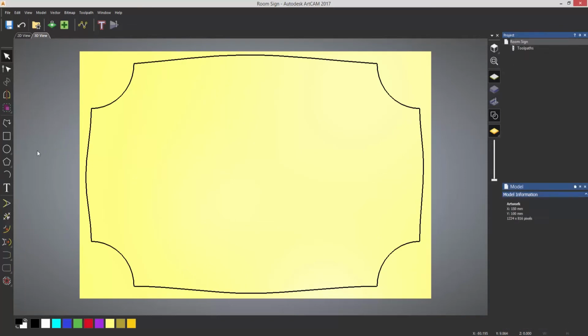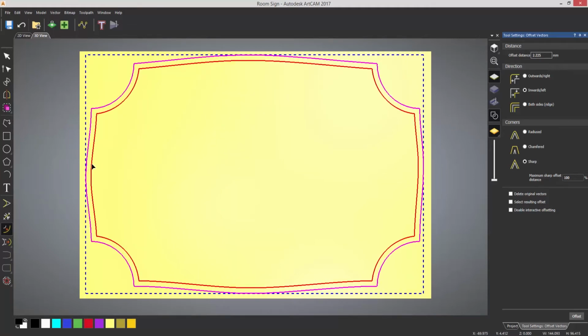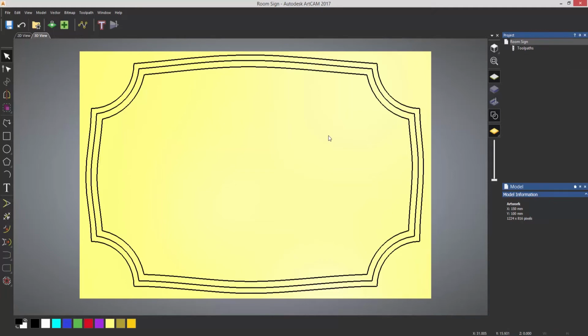So I'm going to now edit this again. I'm going to offset this. So I'm going to use the offset vectors tool and I'm going to create two offsets. Now you can either enter a distance in the tool dialog box, or you can just select the actual vector, bring that outwards, let's say to there. Let's select this one again and let's bring that to about there. If you don't want to move all the way over to the right hand side to close that dialog box, you can just press escape on the keyboard.